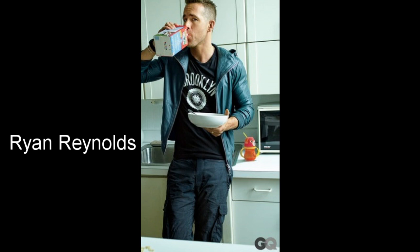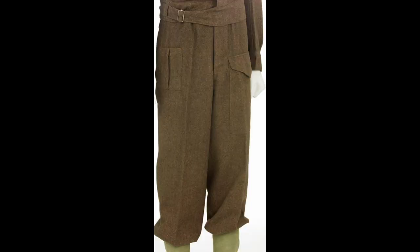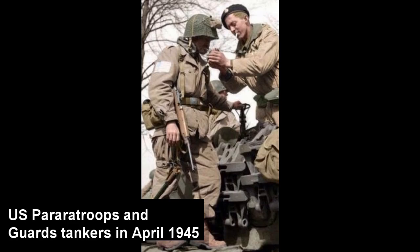Combat trousers, or cargo pants, are so established on the high street, it's hard to believe they only really appeared en masse in the 1990s. Most still follow the classic design of the US battle dress uniform, BDU, trousers, typified by baggy or expanding pockets on the legs. But the concept of externally pocketed military trousers actually originated with the British in their 1930s battle dress. This featured a large leg pocket on the front for a map and a smaller one for a field dressing.